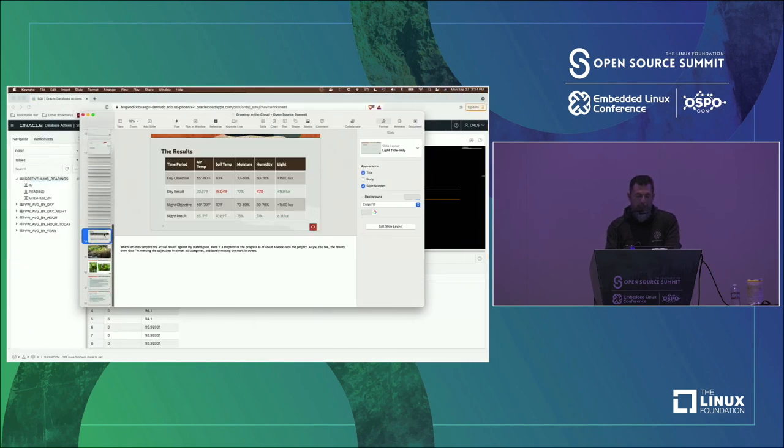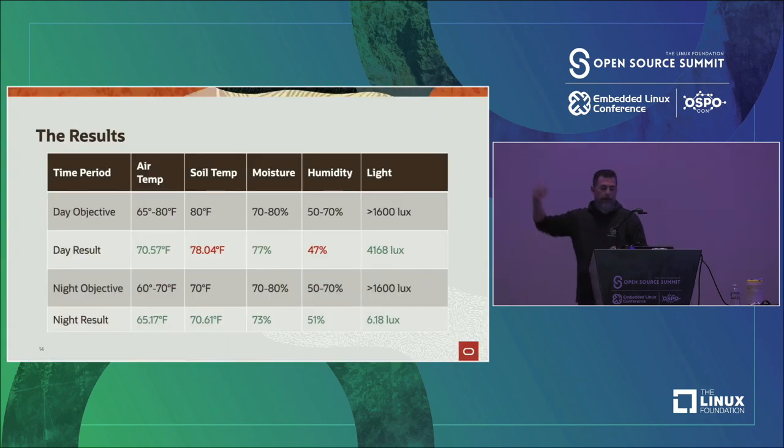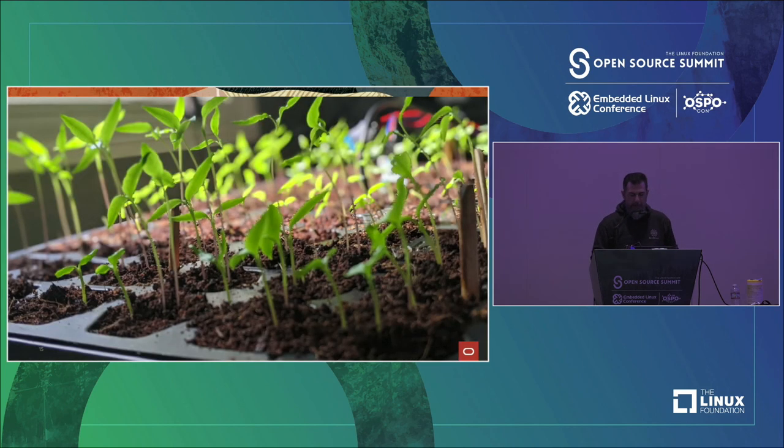And jump down to the end. So what are the results, right? That's really the important thing. How did I do on the results? So as you can see here, I was fairly good on most of my results. The ones that I missed, I missed barely. But it allowed me to really control this process. And it was a really fun project. It allowed me to learn some new things. It allowed me to have some content to put out there on my blog. It allowed me to do this presentation. But all in all, it was a really fun project.